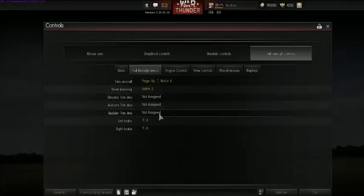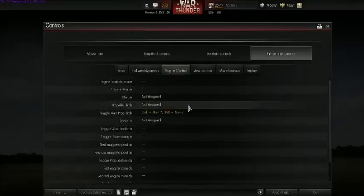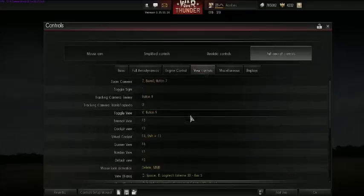Alright, this is where you actually do it on your own, each one individually. This is your brakes. Engine control. The only thing we want here is toggle engine. All of this, unless you're doing it manually, is garbage to you. View control. We already set that up, remember? We got our zoom, we got our sight, our tracking button for our enemy.